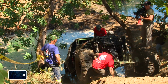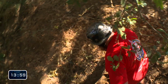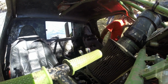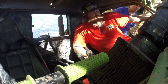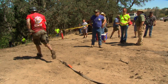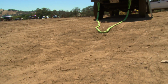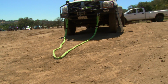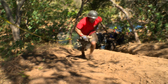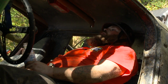Exhaustion finally overtakes him. He can't take anymore. Dan was helping him down the hill, and now he's going to switch places with the driver, but the driver's holding the high idle on so that the motor doesn't stall. They have spent more time on this winch at the last hill than they did in the canyon. This is killing their time.